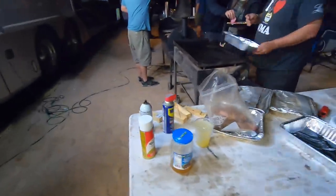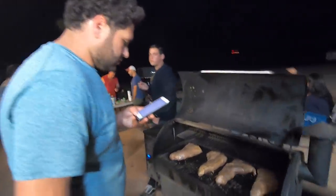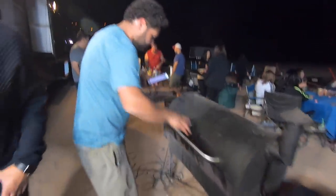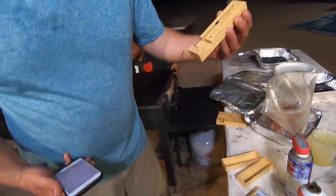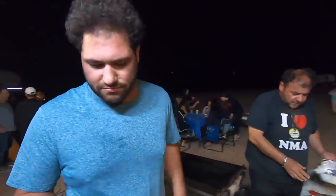All right, ladies and gentlemen, we have Michael again back on the barbecue. How you doing? Tri-tip? All right. What are you eating there, Alkalator? Pepperoni. Trying to hook up these... what do you got there? It's got to get real hot. A Bluetooth meter. It's a Bluetooth meat thermometer.